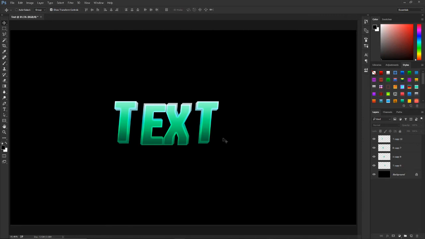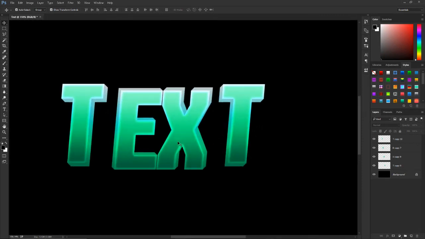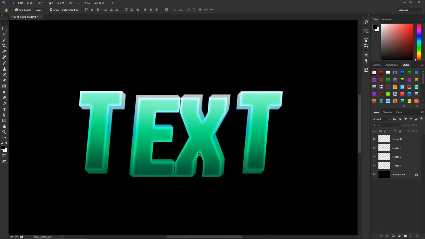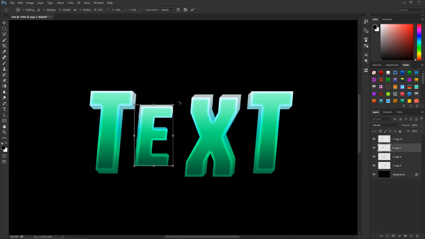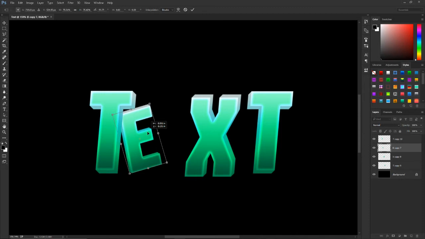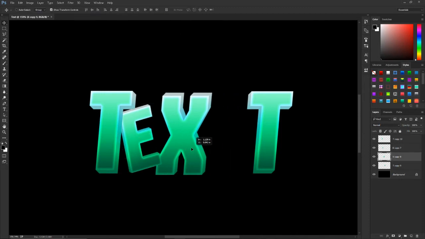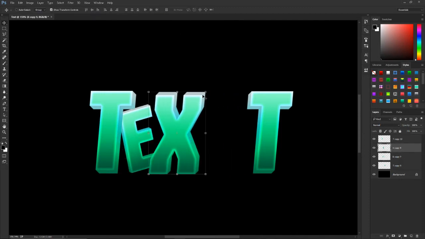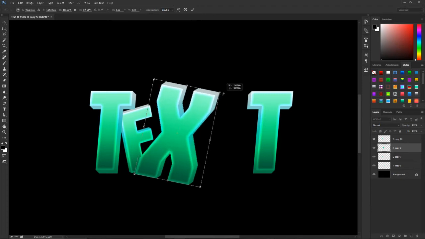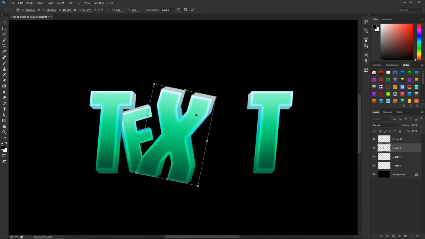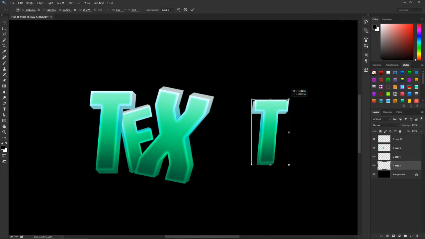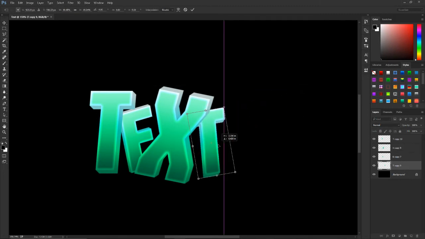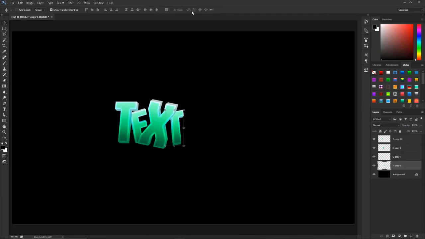Alright guys, so now that we have all of our letters right here, as you can see, you're just going to want to arrange them, I guess. So just select letter by letter, and I just kind of go big, small, you know, kind of pattern-ish. I don't know how to necessarily explain it, but I just mess with this right here, and with all the letters, I guess. Just kind of do what I'm doing.